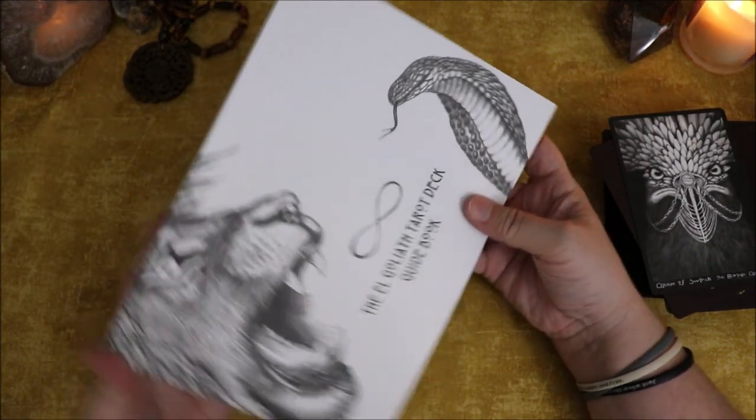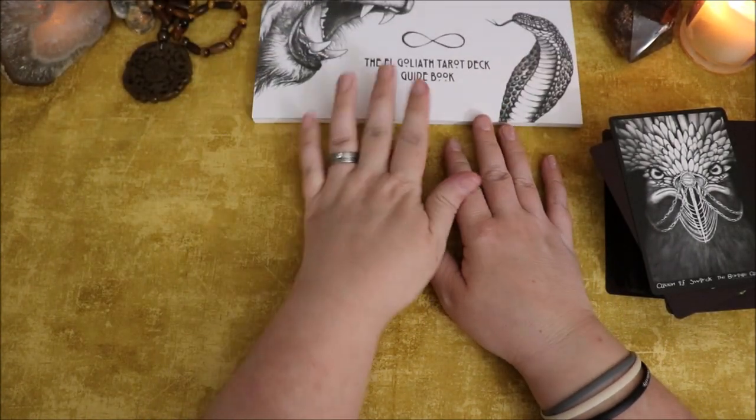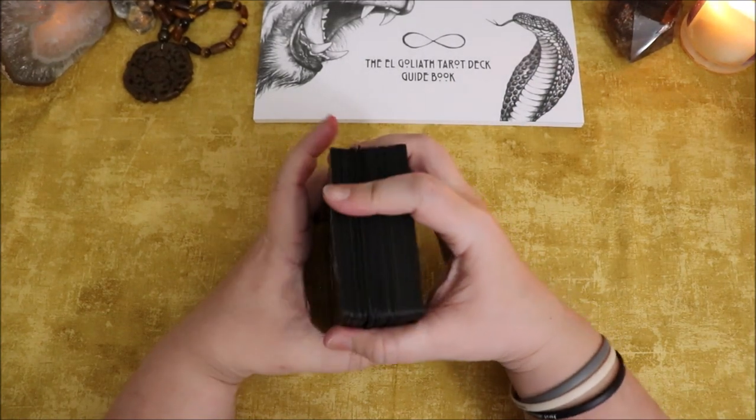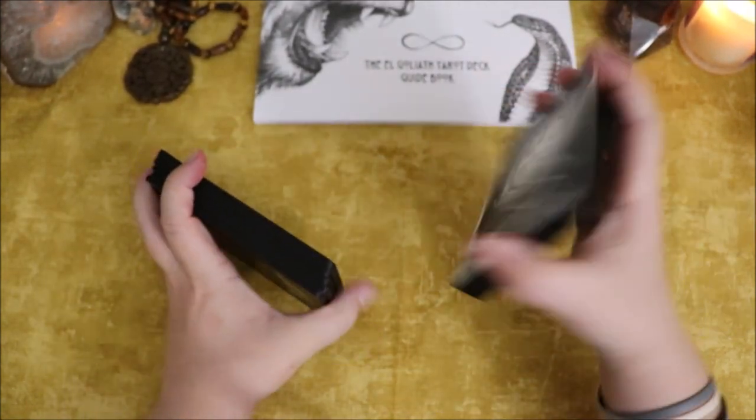Wow, that's a lot of information, but that is really, really cool. I will say that I tend to read the courts in much less of a gendered way, but I think that the way that that's expressed makes perfect sense. And we can look at it in the book as a gender and then obviously replace with the gender of the situation or the client.